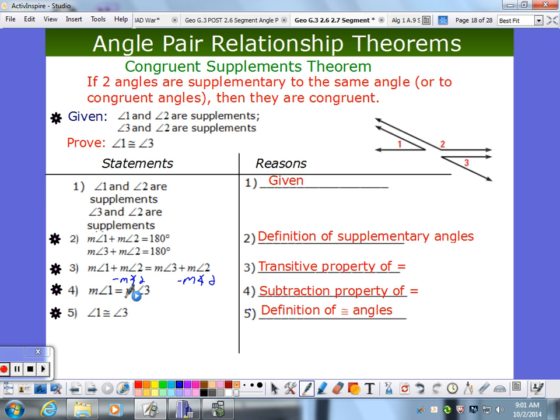Would you call it a theorem if it's equal? Yes, it's called a theorem if you prove a conjecture. At the end, would you call it a property or a theorem? Theorem. If you are proving something, you have done a theorem. Even if this was saying prove that the measure of angle 1 equals that, I would just stop right here, and it's still a theorem. Just because you have equals in it doesn't mean that it's not proven.